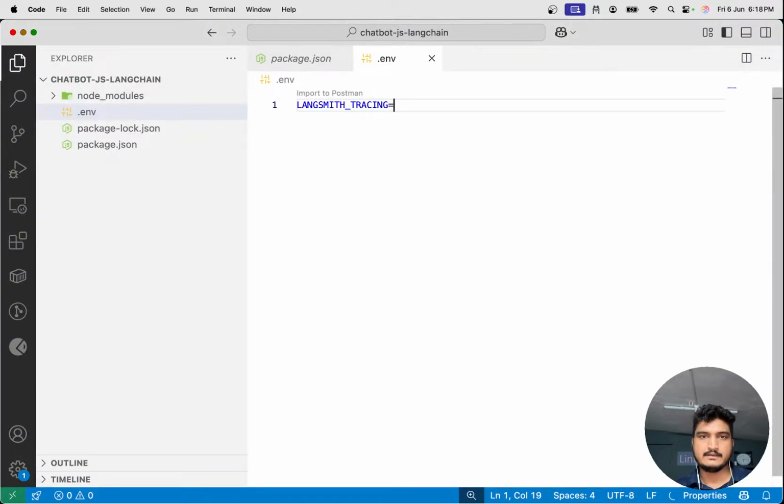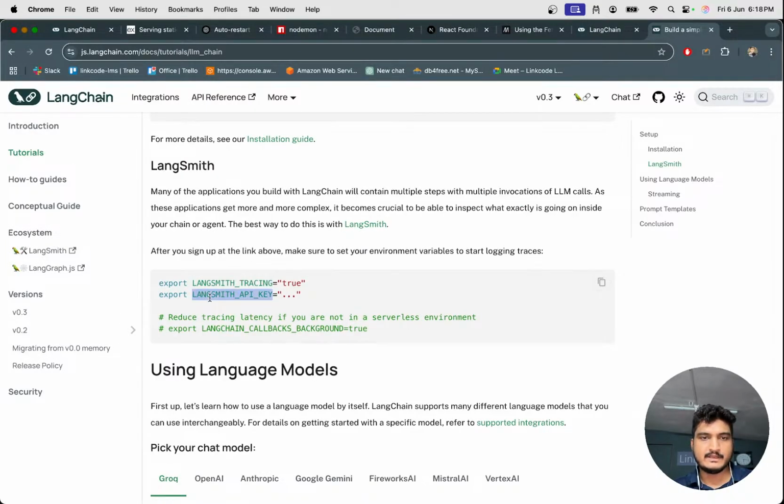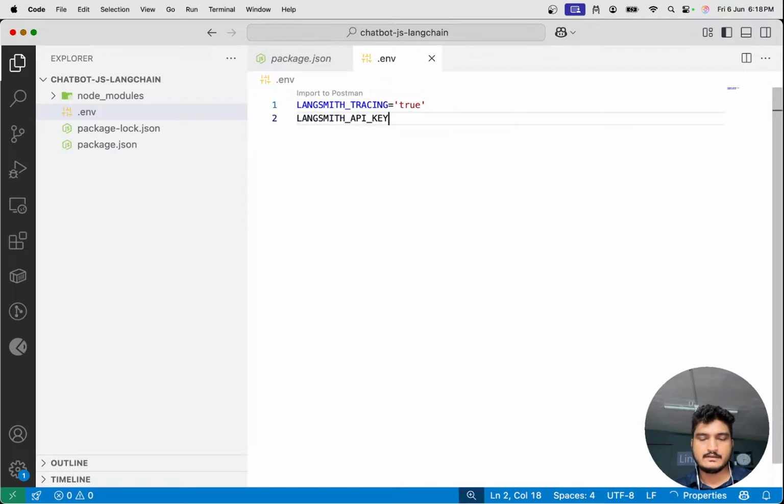LANGSMITH_TRACING equal to true, and LANGSMITH_API_KEY is equal to.